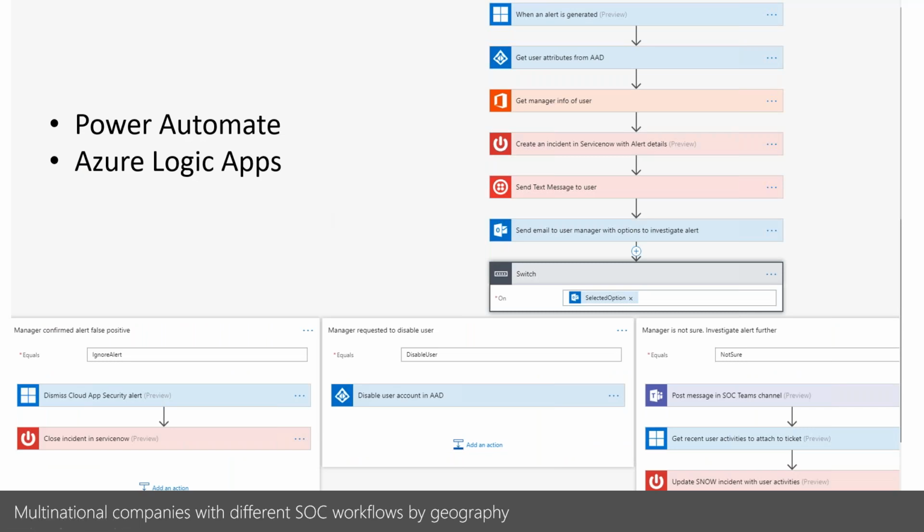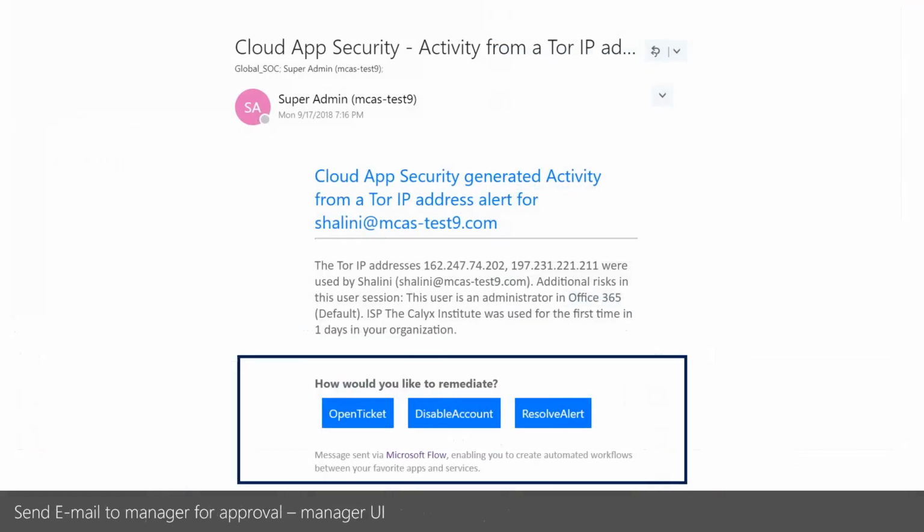Now in the second phase, you can certainly use Power Automate, Azure Logic Apps and others to automate the response and provide some consistency around how we deal with a threat when it shows up, or when Cloud App Security generates a new alert, and what we do from Azure Active Directory. That automated response helps you get in front of these as fast as possible. Sometimes it's after hours and nobody's watching, and you can get in front of it by holding the attackers back and not letting them have another 8 hours before somebody gets to it.